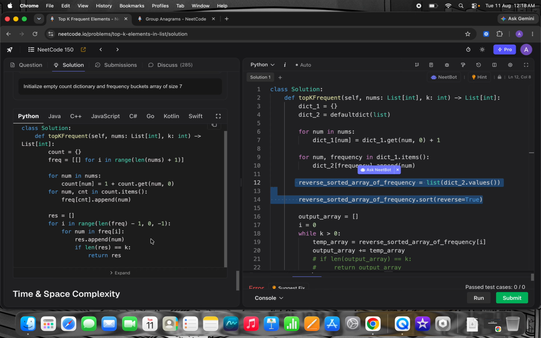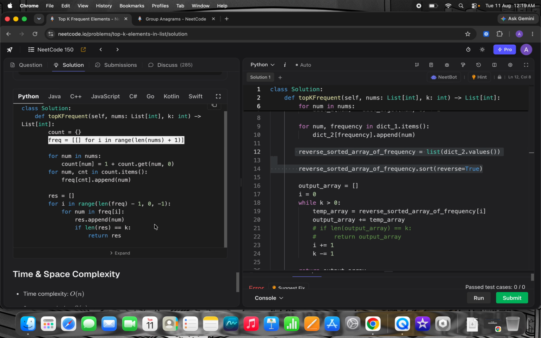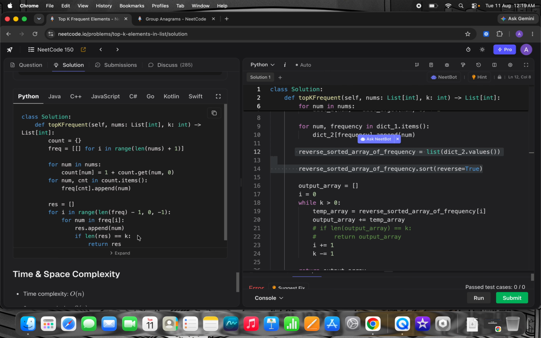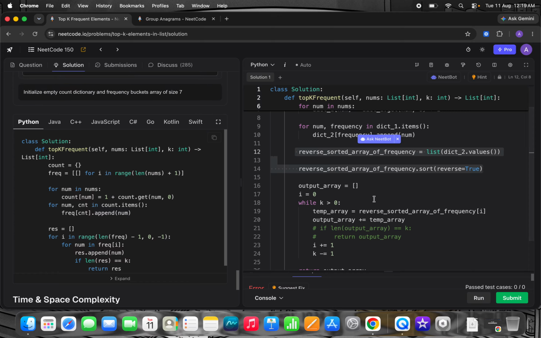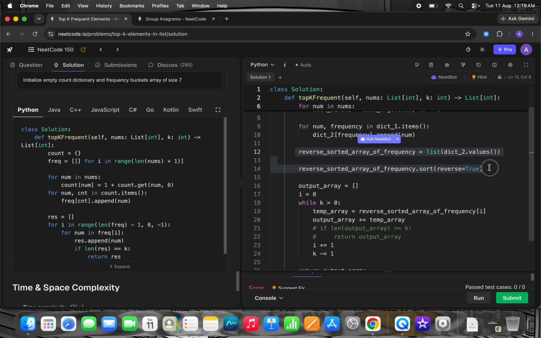So they took this empty array and used it. I sorted it out. Okay, nice. Yeah, this is what I was talking about as well. So we are kind of near this solution, bucket sort, but I sorted it out, which is not necessary. We can do without that as well.